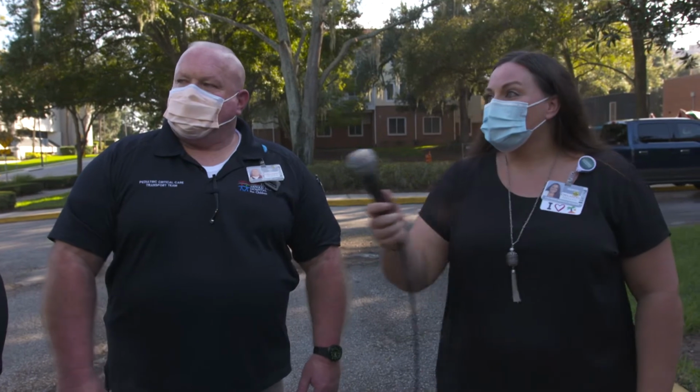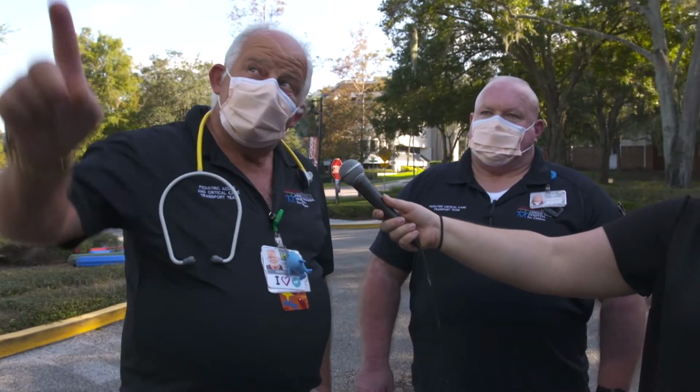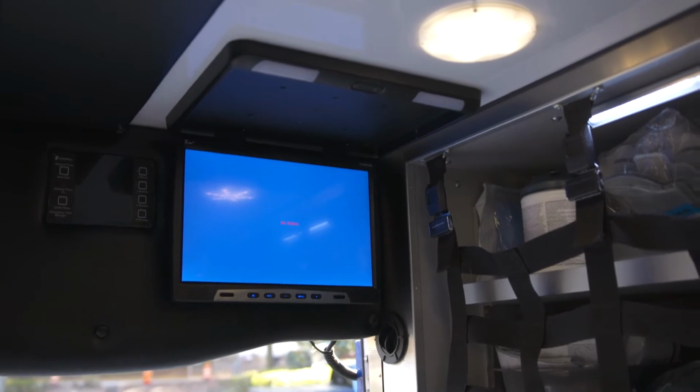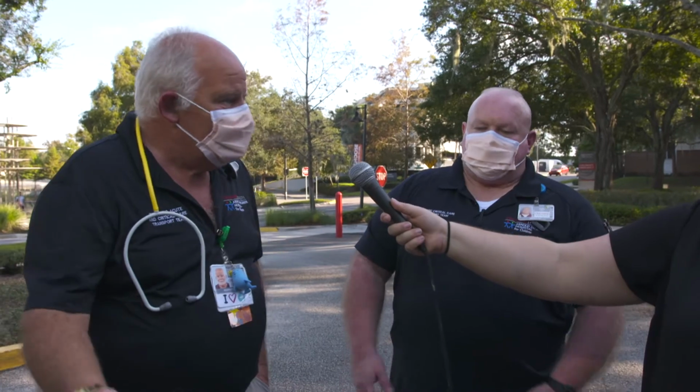One of the differences you will see between us and the adult ambulances, you actually can't see it right now, is that we deal with children. When they come here, they get nervous, they don't know. The parents cannot ride in the back with us normally, unless there are really different circumstances. Normally, it will be just a medical team back here with the child. So in order to keep them relaxed a little bit, right below that white light up there, we have a TV on the inside. We have a big DVD library where we can put a movie on to try to put the child at ease. They watch something, get their mind off of things, and it does make a difference.